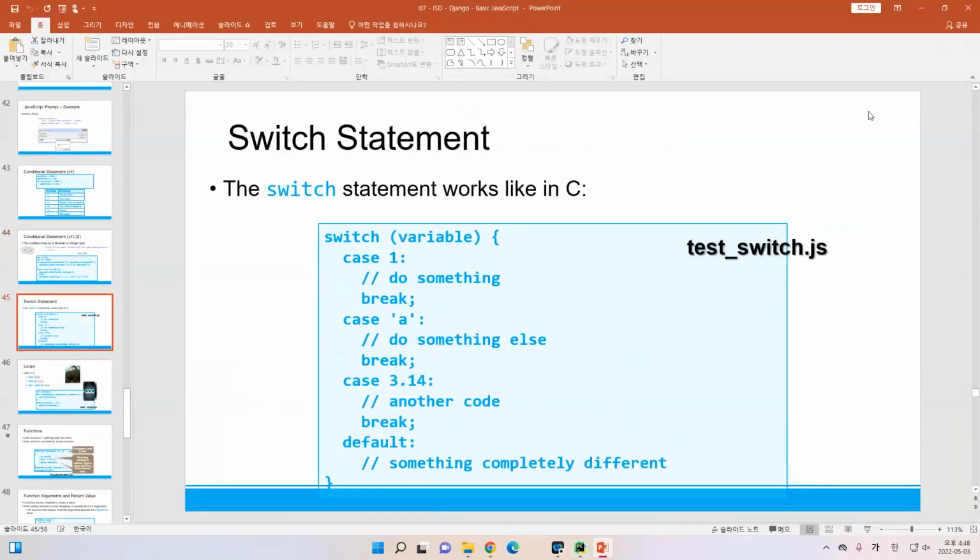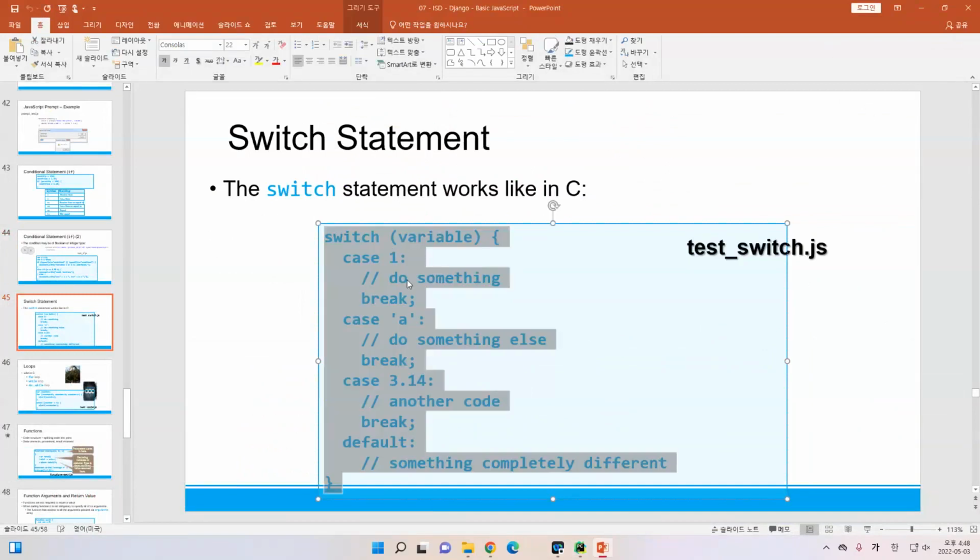If you have the conditional if and you want to use switch, so the switch is also possible. Let's say you want to use switch, and let's make test underbar switch.js.